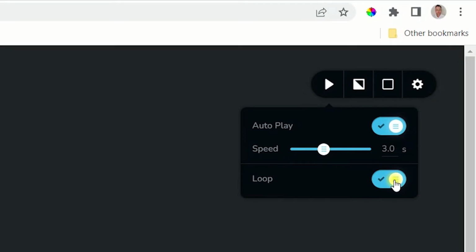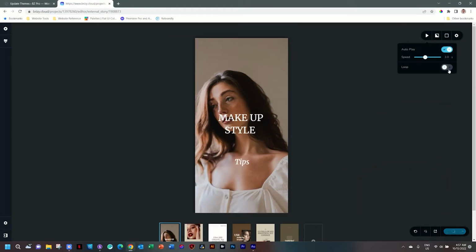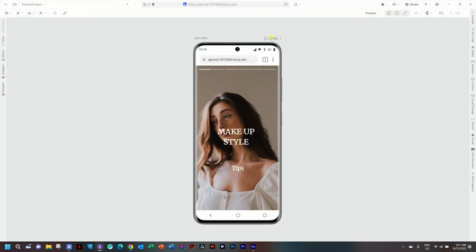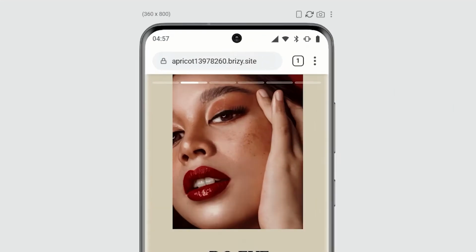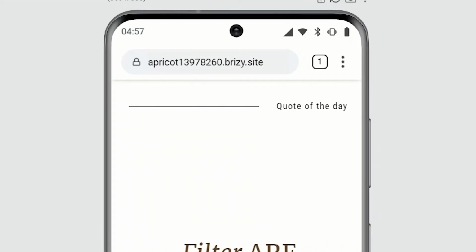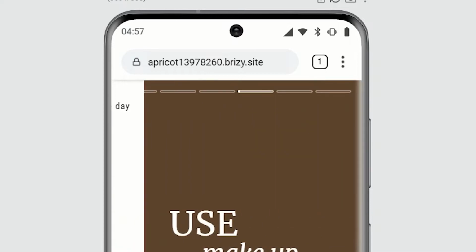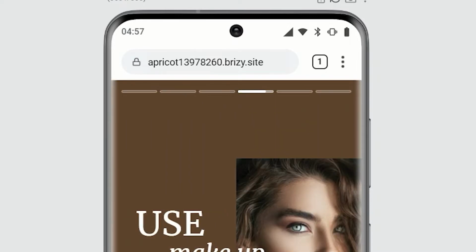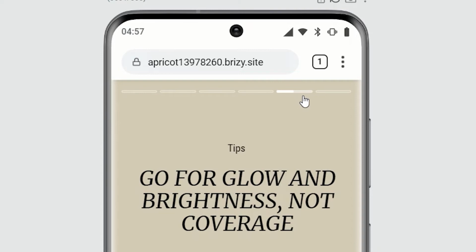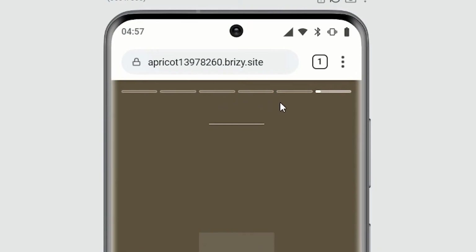So for this example, I'm just going to untoggle it so that we can work with the autoplay as well as the progress indicator. Control Command S to save our work, and then I'll go back to my display here and I will just refresh this story so you can see how it will work in the autoplay. So 2 things to observe here. First of all is that it takes 3 seconds per slide, and then it goes to the next slide. Perfect. And then as we go through the slides at the top, you will see that with these slide selectors, there's also that progress indicator now.